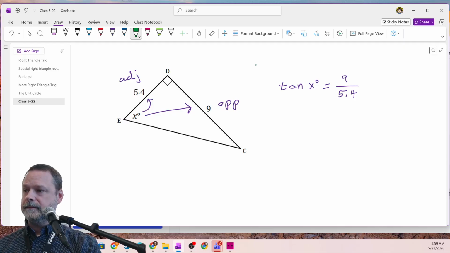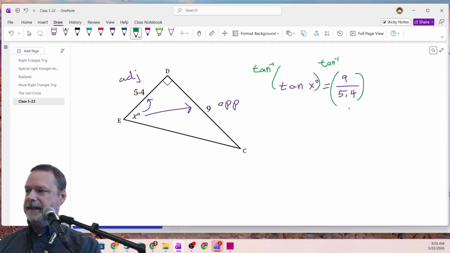Okay? And that's the only thing that you got to remember. I'll just write tangent inverse. So the way we write it is this. Inverse tangent. So I'm going to do inverse tangent of this whole side, and I'm going to do inverse tangent of this whole side, and that will undo it, and I'll have my answer. And it's as easy as that. Whenever we're finding an angle and it's inside a trig function, we got to use the inverse trig function that's associated with it. And it's very easy.